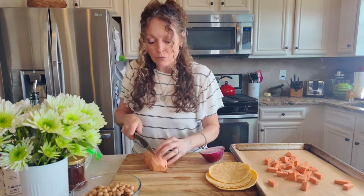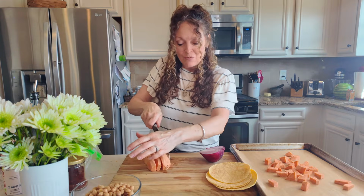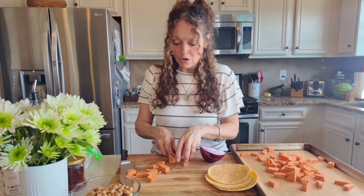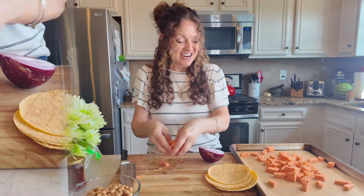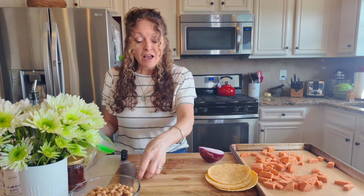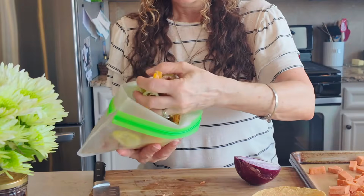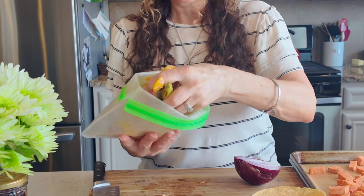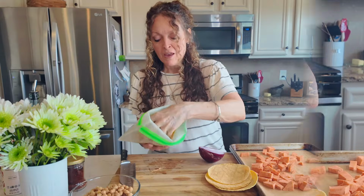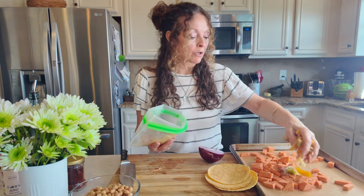Just those roughly cubed sweet potatoes go onto my sheet pan. No escapees here. All in the sheet pan. And then I would recommend one pepper cut up. Now, I don't know if you can see, these are all chopped up frozen random peppers from my garden. We were traveling, and I thought, I've just got to stick these in the freezer so they won't go bad while we're gone.